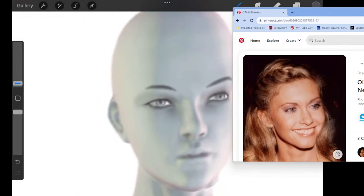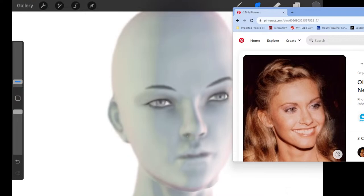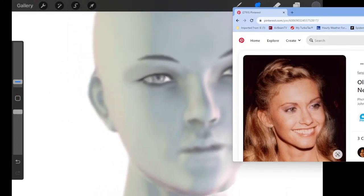eyelashes and whatnot. Okay, so if I was going to make her nose kind of look like that, since we do still have gray pixels here, we'll end up having to lose those. So I'll use the smudge tool and I'll just kind of smudge those out a bit. Okay, so let's open up her mouth. Everything else you would use something besides the Liquify tool to get it where you want it. Like I would bring her eyelashes down with my hairbrush. Just select the color that's there.